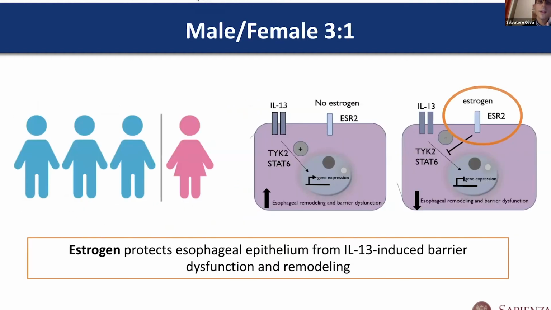What is very important is that we have a male predominance of the disease. So this means that you will see males more commonly than females having EoE. And this is because estrogens protect against the type of inflammation causing EoE. That's the reason why males are more affected than females.